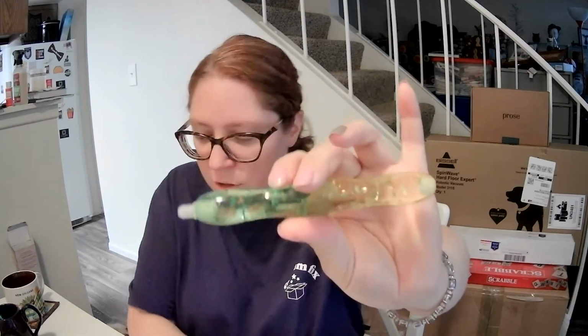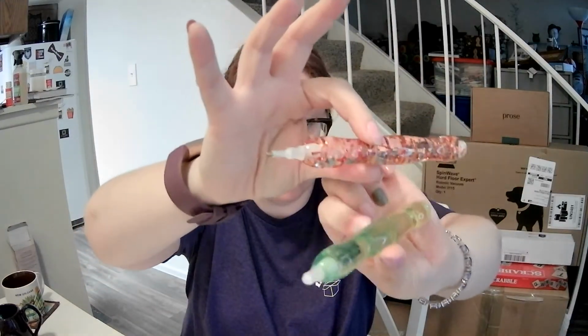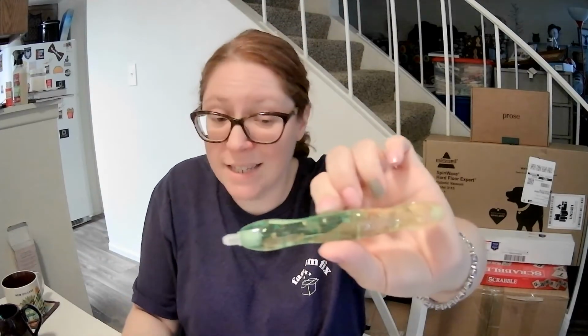This one is similar to the gold flake one. Ooh, there you go. This one, however, did come broken. If you can tell, it's missing the tip. The tip broke off of it in shipping, which shouldn't honestly be that bad. I should be able to just pull this out with a pair of pliers and pop a new one in. I have tons of the generic pens that I would be able to pop in. I just haven't done it. All right, I have one more, and this one.